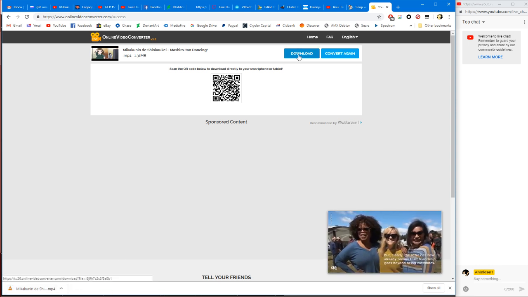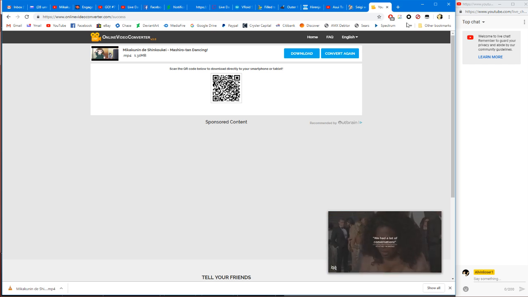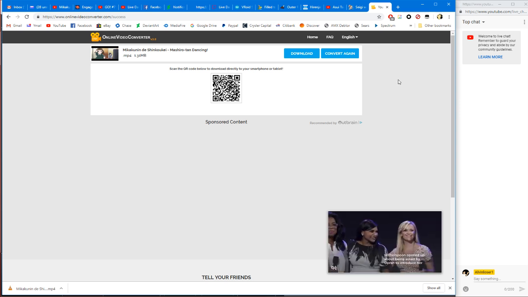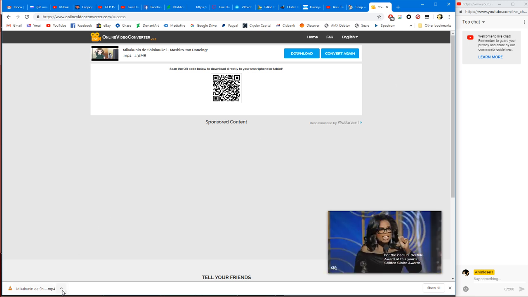They trick you, see? You click download, a new window opens up and you think, oh, this is it. No, it's not it. This is them trying to sell an ad to you and completely ruin your day, basically, because you don't know what those ads have behind them. They could have Trojans, they could have keyloggers, they could have cookies that are tracking you. You don't want to click on those ever. But we got the video.